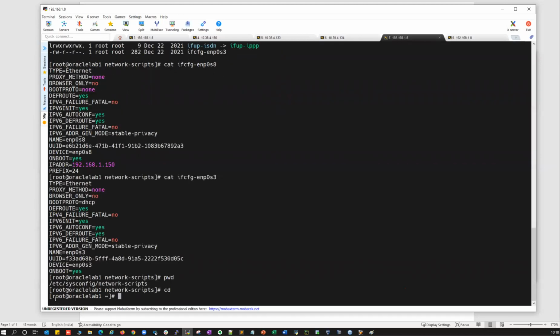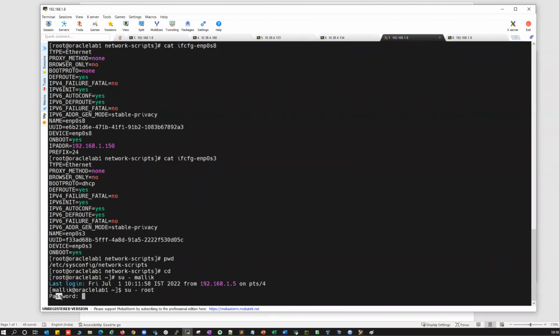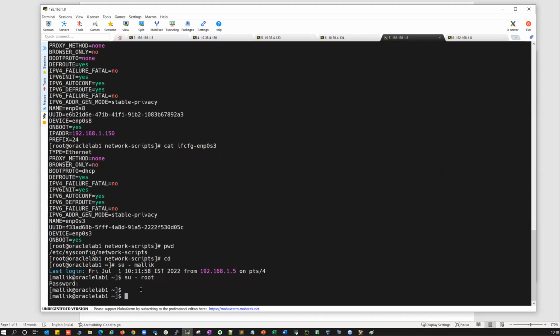So root is a master user. Root can log into any other user. For example, SU is switch user, and I can simply switch to the Malik user. I don't know the Malik user's password, I simply do su malik. Root can log into that Malik user without a password, because root is the master user on this particular server. So now I'm at the Malik user. If I want to switch to any other user, for example root, I should enter that root password, then only it will go. Otherwise, it will not go.